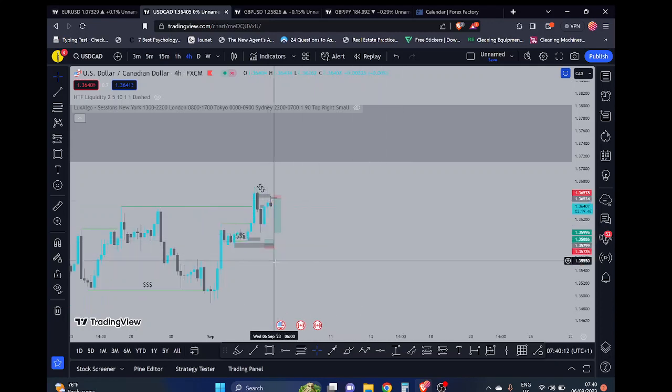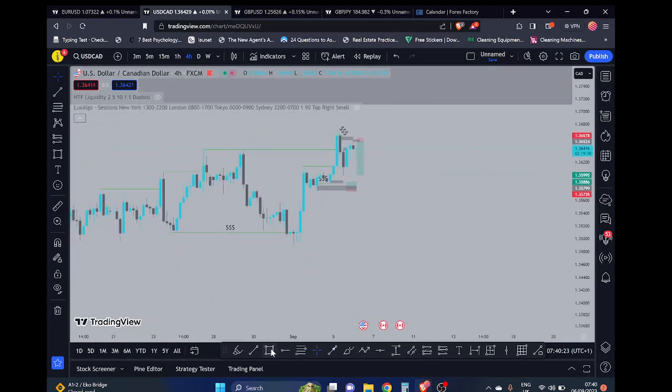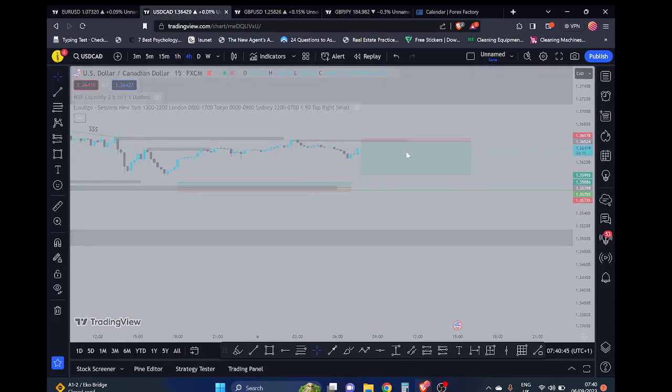After a break of structure, we're expecting a pullback either to here or all the way down here, right? This one swept liquidity, so this is a very nice order block. An order block that swept liquidity is a very nice order block for entry. So yeah, we can use this as inducement and come all the way down here to mitigate this order block.